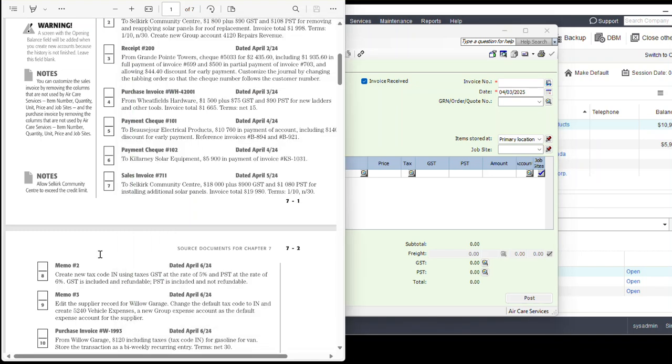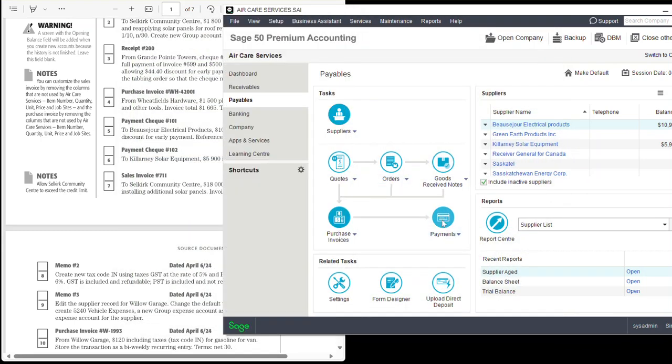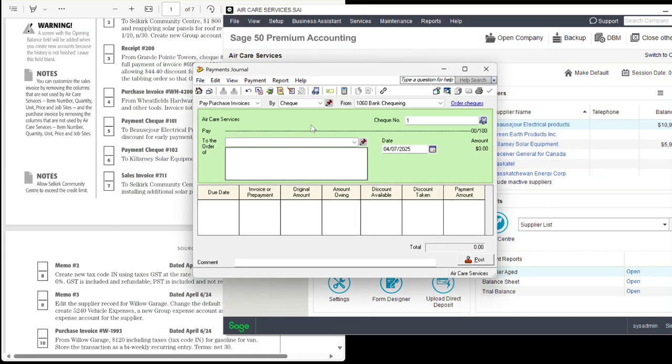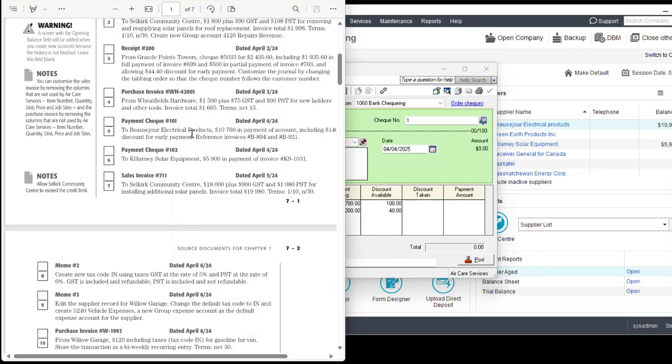So next one is my April 4th, and the check number is a payment. It's on the 4th. So we're making a payment, and who are we making a payment to? In this case, it is April the 4th. Let's go to there. We're making a payment.